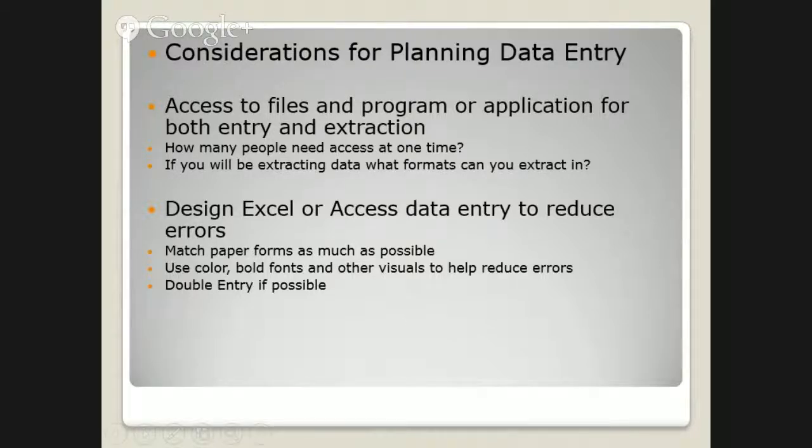So when you're thinking about planning data entry, there's a couple of things that you want to think about. First one is access to your files, the program or the application that you're using, both for getting your data in and getting your data out. How many people here are familiar with the Qualtrics program? Yeah, so most people. So that's a web-based program, so it's pretty easy to enter data in and get data out. It's pretty simple. I can do it from this computer, I can do it at home, I can do it anywhere. So that would be a pretty low bar.